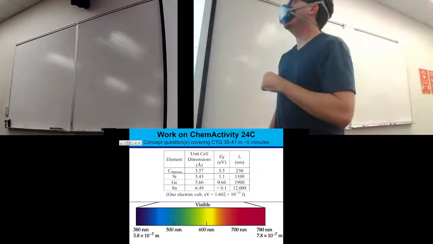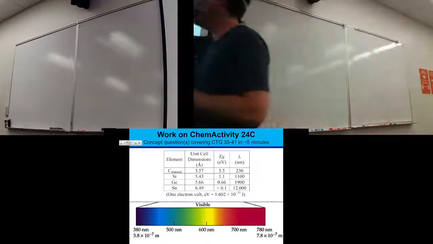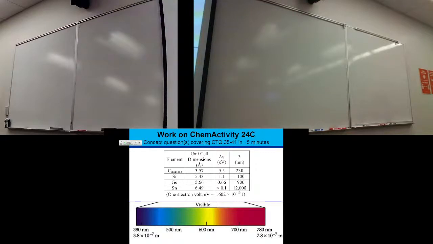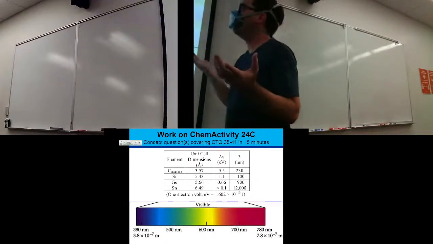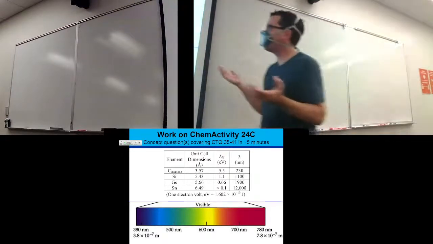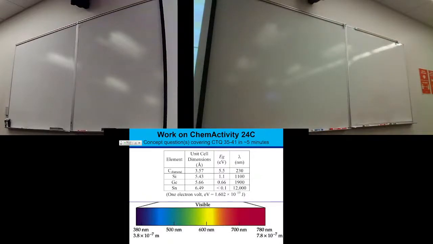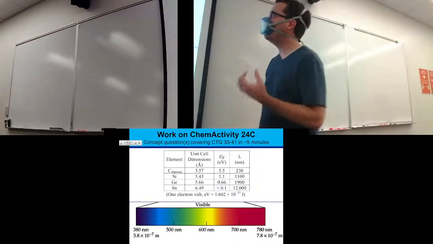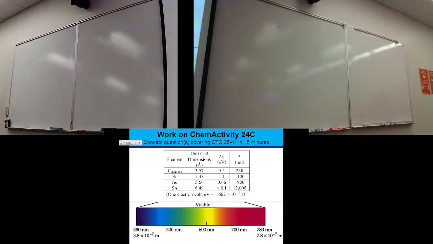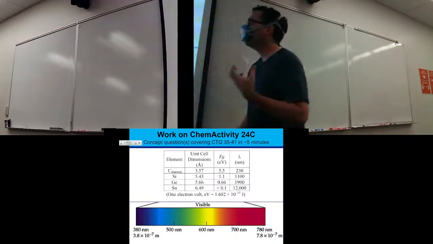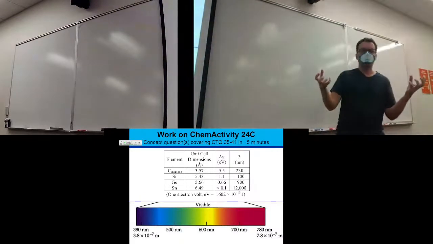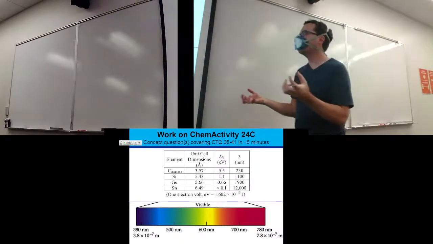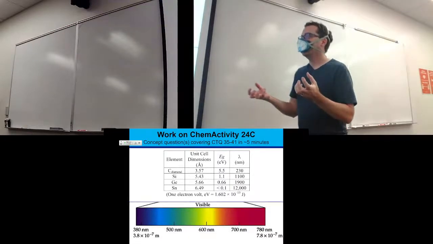So first we looked at just plain old group 4 elements. There are a couple of factors changing here, but notice that the band gap is getting smaller as you go down the periodic table. Why could that be? Well, one thing that's definitely changing is the unit cell dimensions. They're getting bigger, and that's because the atoms are getting bigger. So when your bond lengths are getting longer, your band gap is going to go down.